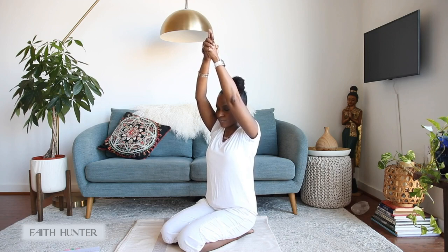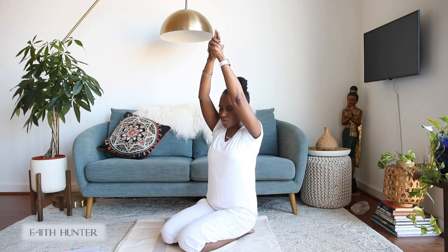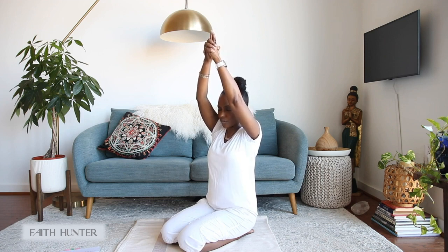Relax the shoulders. Keep extending those arms overhead. Your eyes are closed, of course. You're gazing right between your brow, right at your first eye.